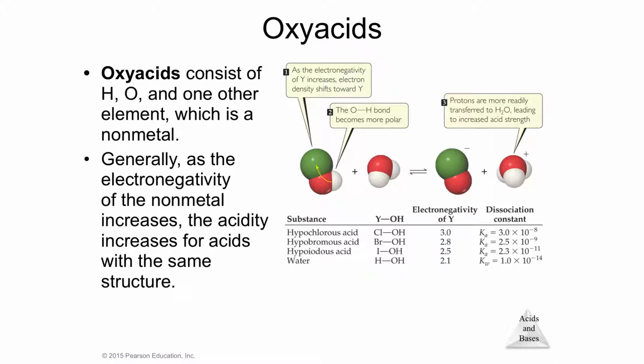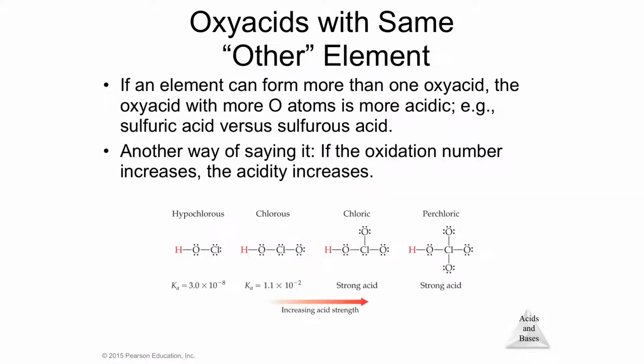You want it to be more and more polar. So if you can play with the oxyacid in order to kind of change the strength of that oxygen-hydrogen bond, you can make something more or less acidic. And one way that you can do this is add more and more oxygens. The more oxygens you have, the greater the polarity is going to be, because it's not just the one oxygen pulling on the hydrogen, but it's all the oxygens in the neighborhood pulling on that hydrogen. And so since it's pulling, you're going to have such a strong polar bond there that it'll easily come off. It's just basically hanging on by a thread, and anything can knock it off. And so remember, strong acid means easy to come off.